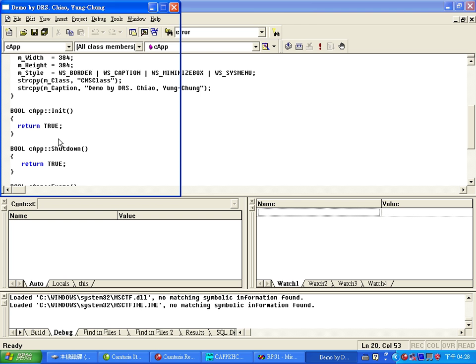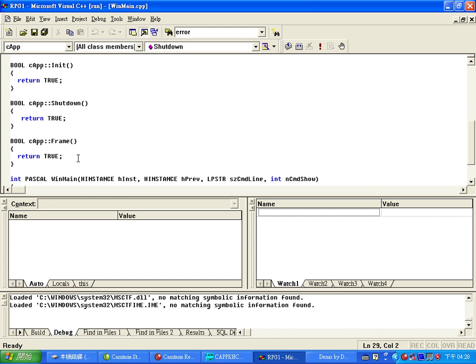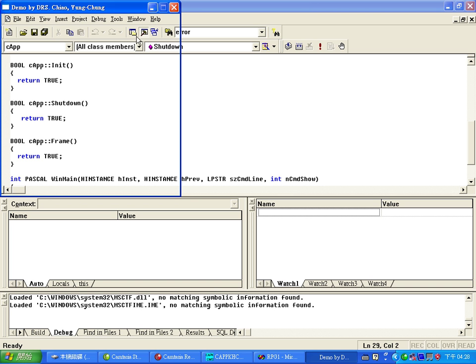Okay, now since in the main frame there's nothing defined, there's no way to leave the program. Fortunately, Windows has this mark.